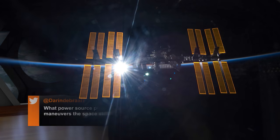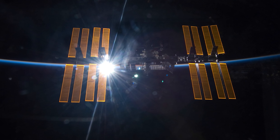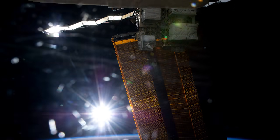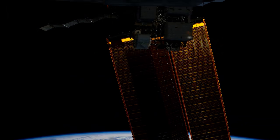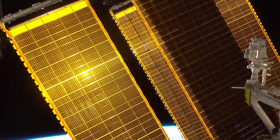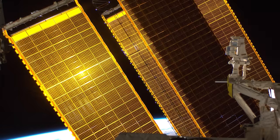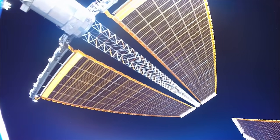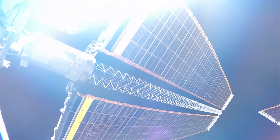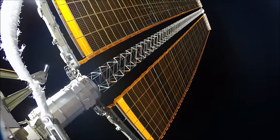This week's question comes from Darren, who wants to know what power source powers and maneuvers the space station. The ISS boasts four sets of solar arrays that convert solar energy to electricity. The station's solar arrays are attached to the station's truss and rotate to face the sun to maximize sunlight exposure. The solar arrays generate 84 to 120 kilowatts of electricity, or roughly enough to power 40 homes. While the solar arrays produce more than enough electricity to charge the station's batteries and provide energy for systems investigations, this energy is not used to physically maneuver ISS.